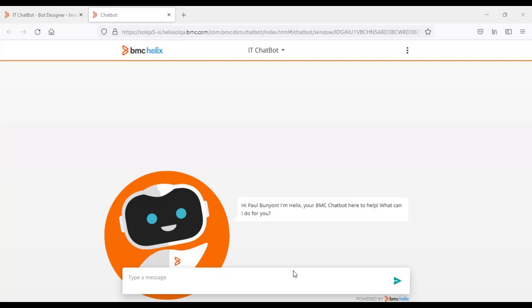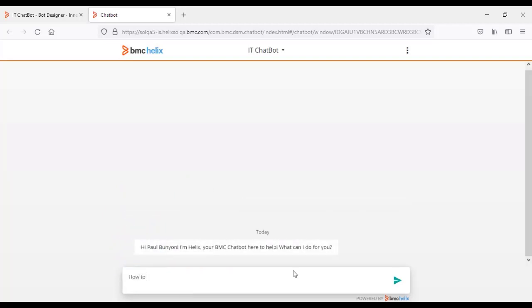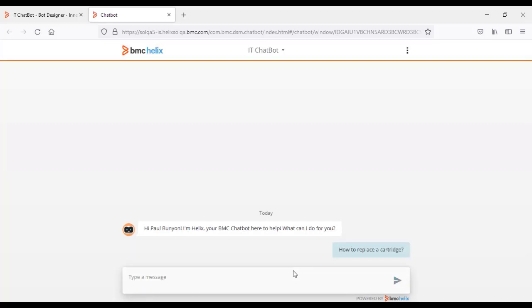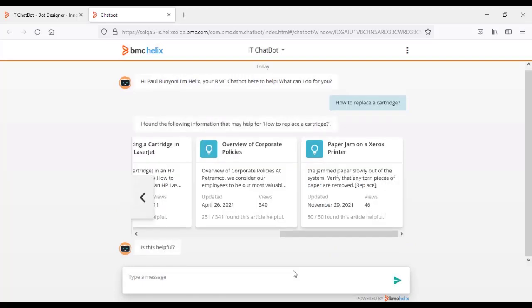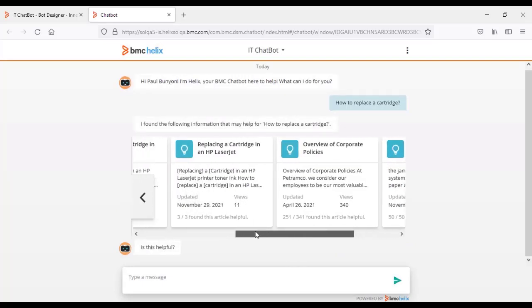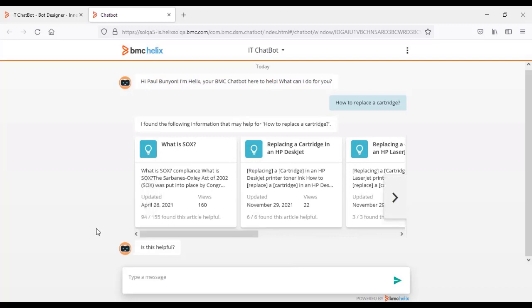If I type a query to get knowledge articles, I can see that the chatbot shows me 5 of them. For the case of getting my service request status, we can see 5 as well.